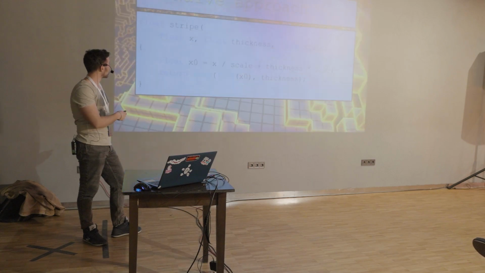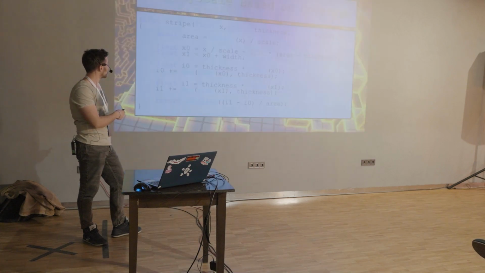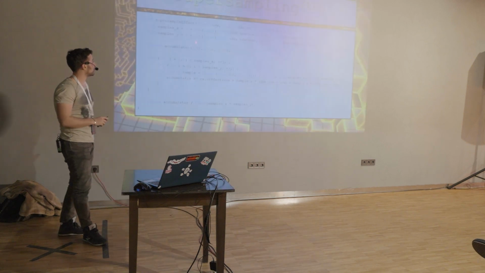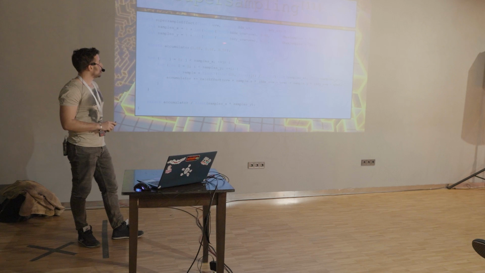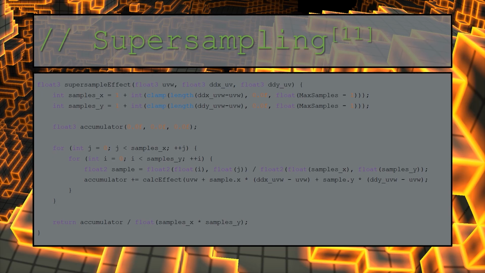we're going to change the order. We use it this way. You actually get your difference. Once you have the difference, you use it as an estimate on how much space your effect takes. And then you cycle through your effect a bunch of times, calculate it for multiple points inside that area, and you average it out. This produces surprisingly good results.